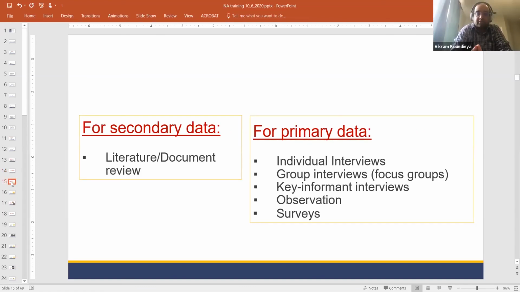Vikram? Okay, so yeah, thank you. So we are going to focus on the methods that are commonly used in extension. Based on our experience, there are some other methods also out there. So if there is any study that needs another method, we can talk afterwards. We are always available. But these are the ones that we have found to be commonly used in extension based on our experience. As I've been talking about, there is secondary data, the data that's already existing in the form of reports and already collected, and then there are methods to collect primary data directly from the respondents. Next slide, please.